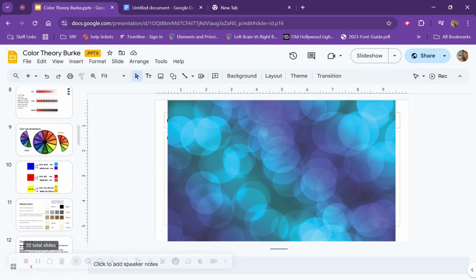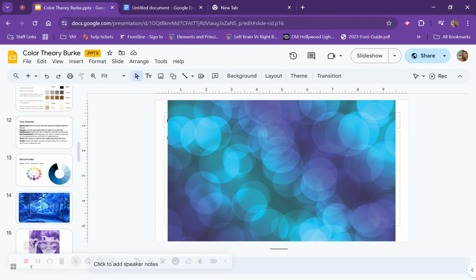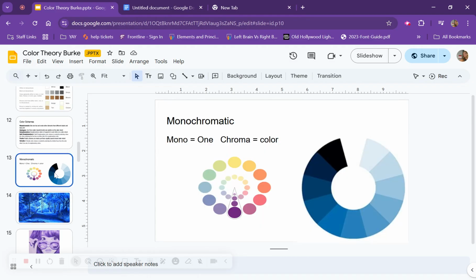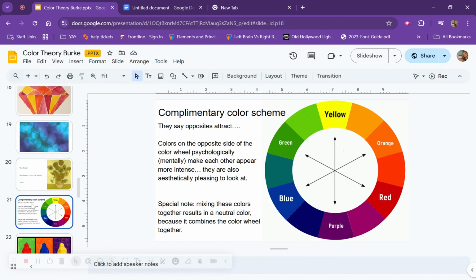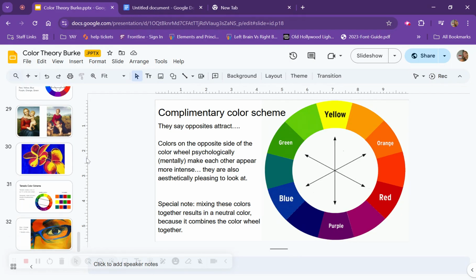So for the monochromatic one, you would do one color, you would get a black, you would get a white, and you would darken it to prove that you know how to do monochromatic. For complementary, you would split that circle in half. Maybe you would do half of it red and half of it green. So you're creating different color schemes on that piece of paper. That will take you to the end of class.